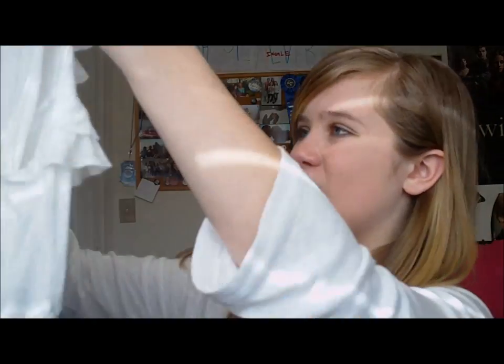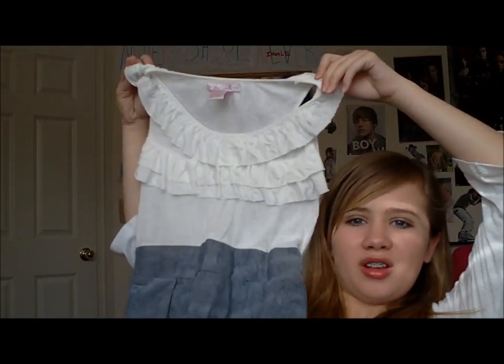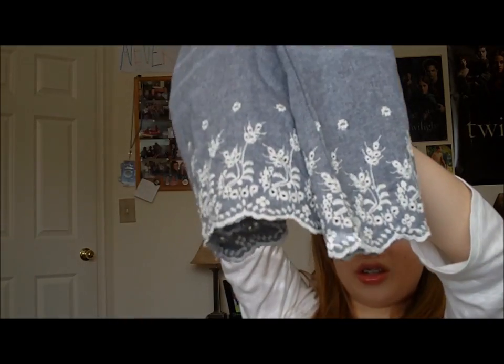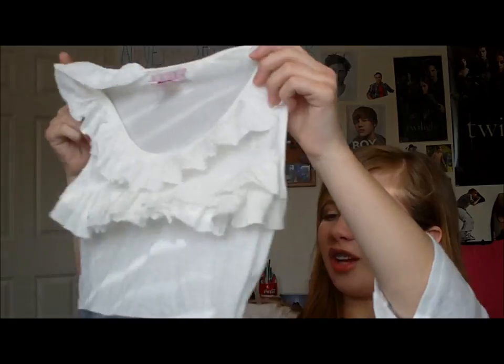Now let's move on to Wet Seal. My dad actually got this for me — it was very sweet of him because I brought him a good report card. This dress — I wore this in my Ellen Blair contest entry, the second one. I walked in and saw it and just fell in love with it. It was only $21.80, so that's not too bad. Oh, and by the way, the tote was only $12, originally $40. Big sale they're having — go check it out.